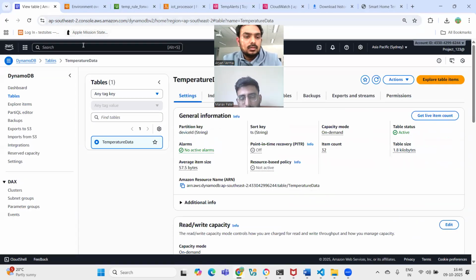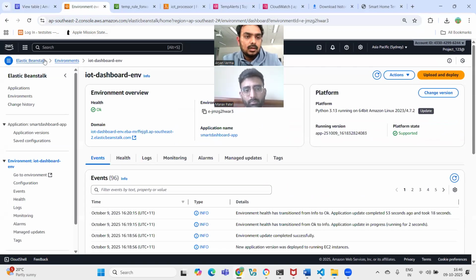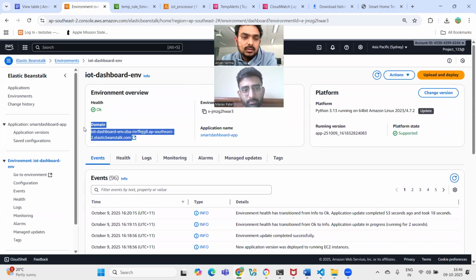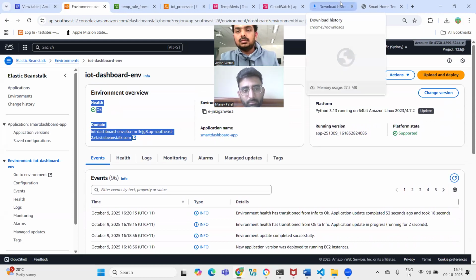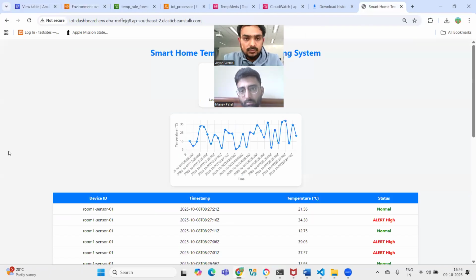After that, I would like to show you Elastic Beanstalk, which we use for the dashboard, where we can see the whole data on it.